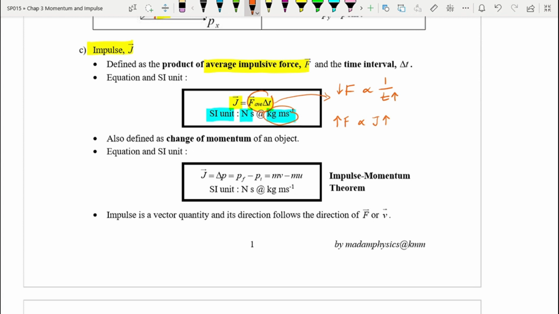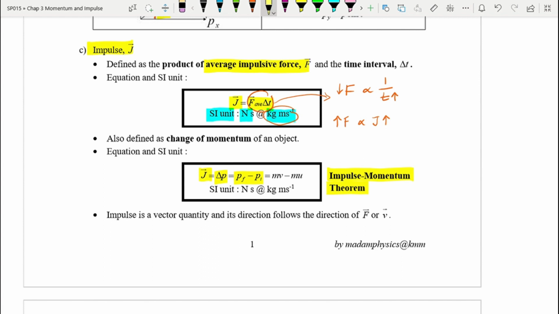Okay, so nak relate momentum dengan impulse. So apabila greater force apply, okay, dia akan bagi greater impulse. Sebenarnya indirectly dia memberi maksud greater change in momentum. Okay, so greater impulse mean greater change in momentum. So that's why kita ada satu impulse momentum theorem yang kita boleh simply equate J equals to delta P, where delta tu bermaksud change, perubahan. So bila perubahan bermaksud perubahan momentum akhir, final momentum minus initial momentum.